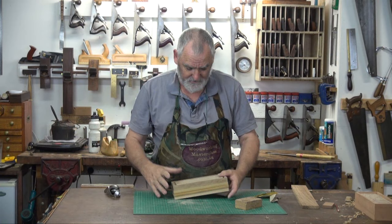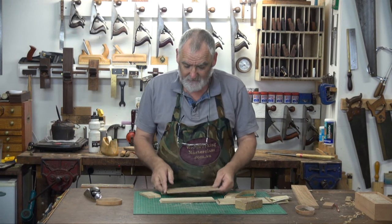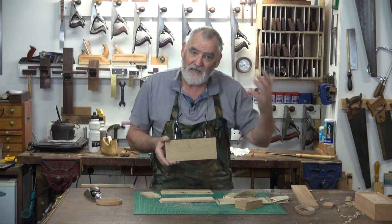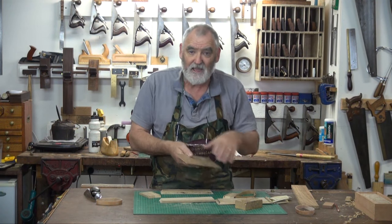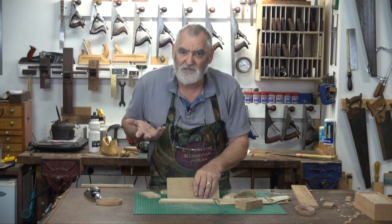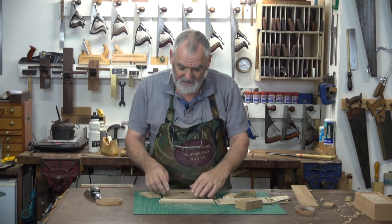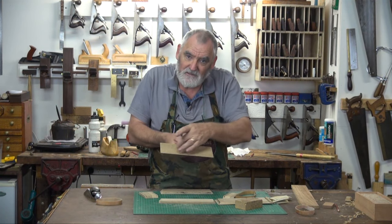What I'm going to do now is glue it all together. I did say that there were some things you had to be aware of when you're using solid timber bases, or solid timber tops for that matter. This is going to expand and contract for as long as the world spins, because as the moisture is taken out of the air, the moisture will decrease in the timber and it will shrink. When the moisture comes back, it will absorb moisture and expand. So if we glued it all the way around and it was pretty muggy weather with a lot of humidity, this would be expanded. When it dries out in the middle of summer, it'll contract. And if it's held in by all four sides, it's going to shrink, but it can't shrink towards the middle, so it's going to split.